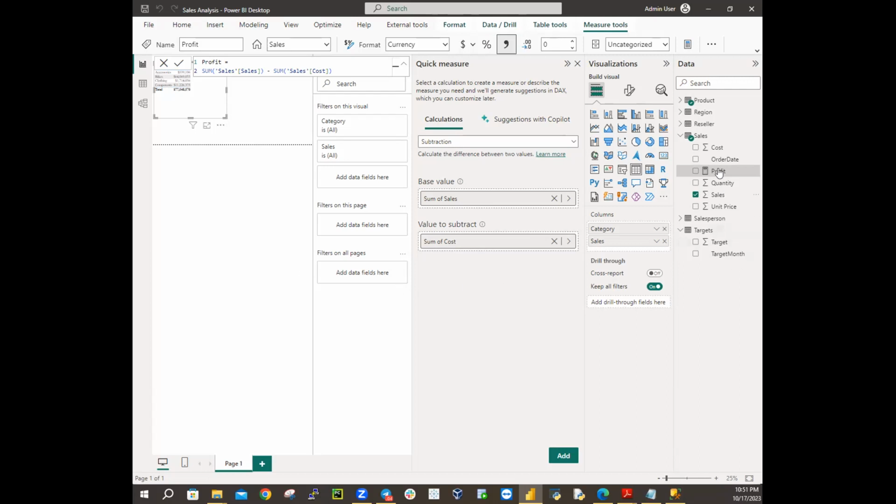Now right click on your sales table, not the field, the sales table, and choose new quick measure.